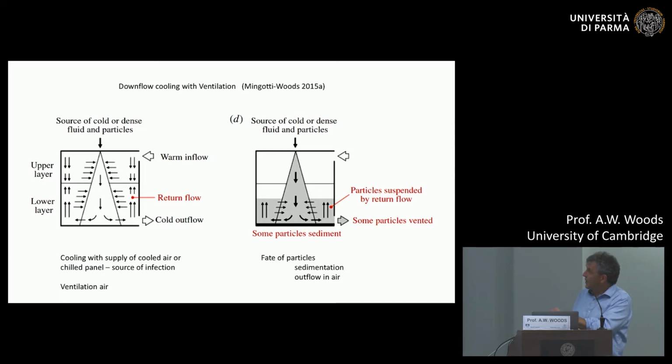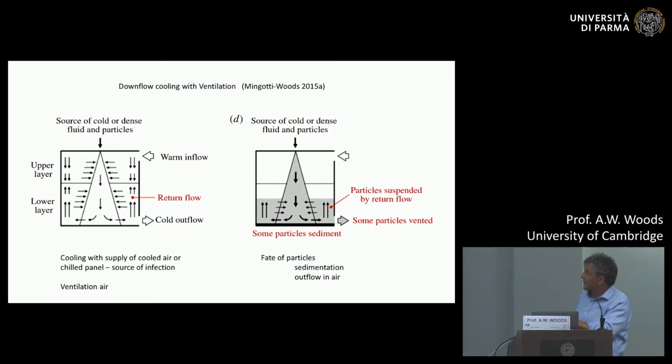And in this situation, if we have a cold source of fluid, air conditioning in the lower part of the space, then what happens is, because the plume entrains all this air coming in, at some point the volume flux in the plume will match the volume flux coming in through the opening. And when the volume flux through the plume matches the volume flux coming in through the opening, we get an interface, and all the flow occurs through the plume. If we go to lower points in the space, then the volume flux in the plume exceeds the volume flux in this lower part of the space, and so we actually get a return flow.